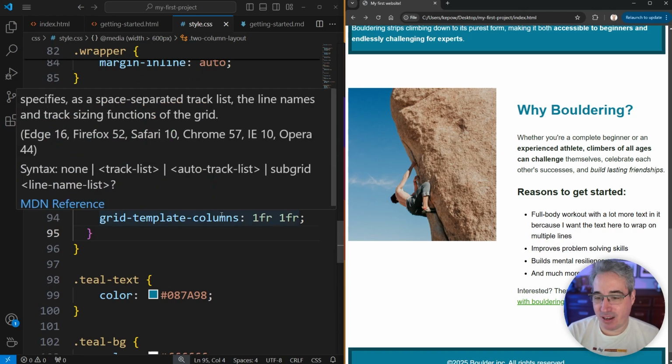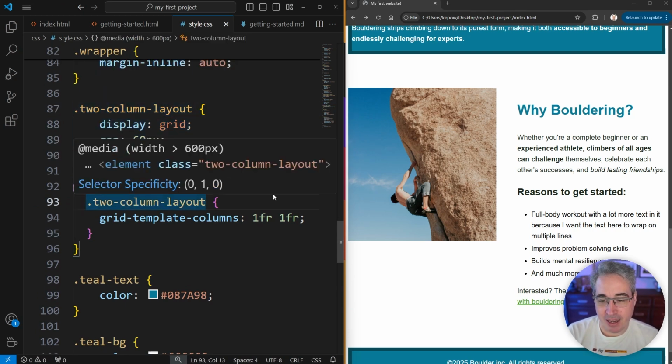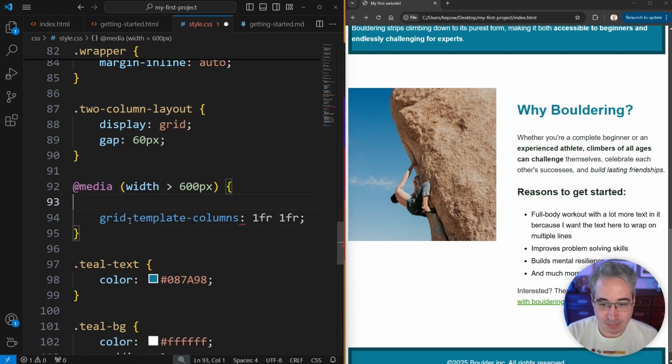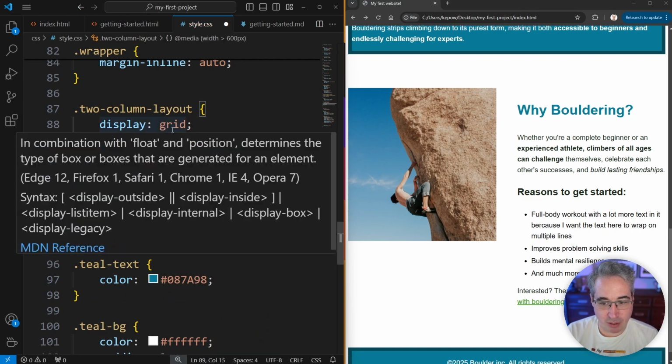One way you can simplify things with CSS now is you can actually include your media query inside the original selector, and then you don't have to repeat it. And I actually prefer doing things this way, and I think it makes it a little bit easier and more organized, just so you don't have everything split apart as much. So to do that, I'm gonna remove this and remove this. But I'm gonna take this media rule, I'm gonna put it inside of that selector for my two column layout.